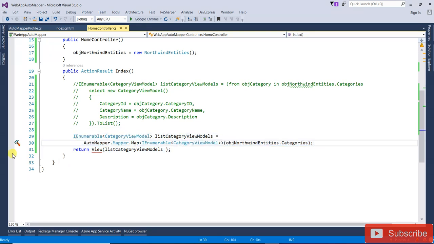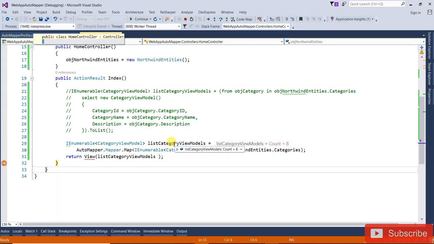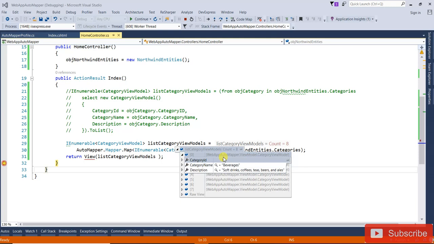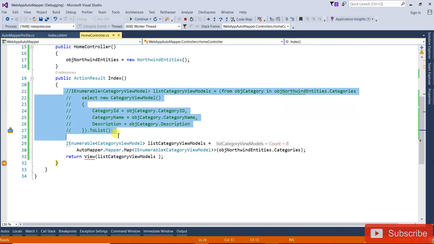Okay, now we'll check. Now run the application, because I'm not going to create the view. I'm going to check it here only. So I make the breakpoint and run the application. Now you can see that all those records are coming. All those records are mapped. But one thing you have to do: once you create the model, the property names and the data types should both be the same. So it will be mapped automatically. So no need to write this much lengthy code.